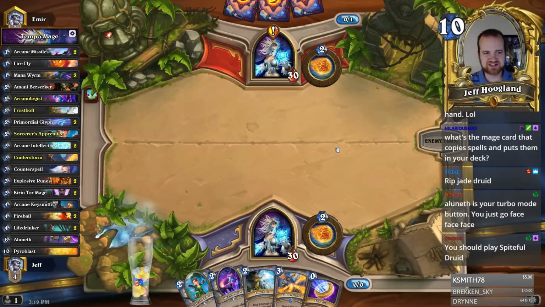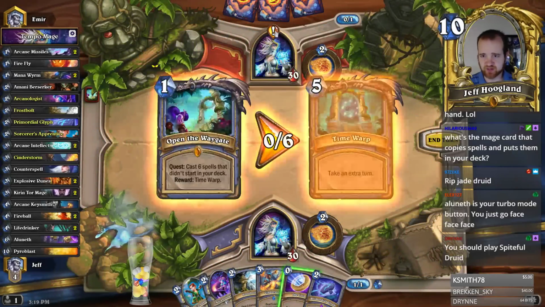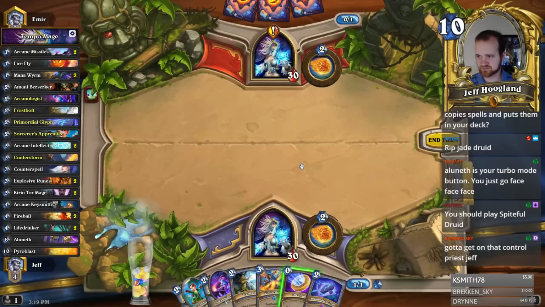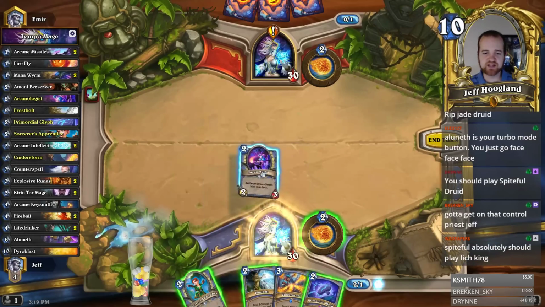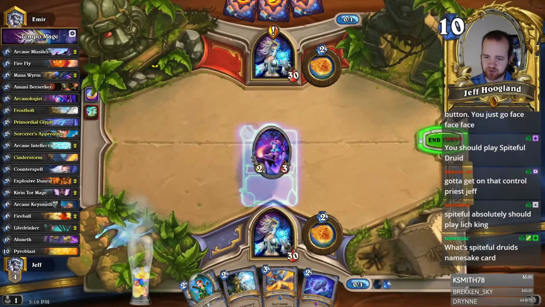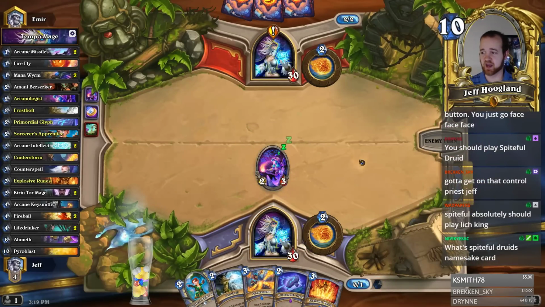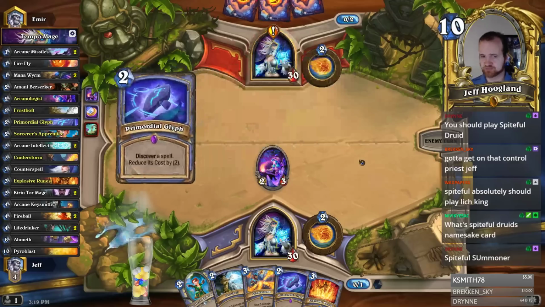Ooh. What does Time Warp do? Does it show me what Time Warp does? Take an extra turn. Cute. I think I'm just gonna get my aggro going here. Can somebody link me what they think is an optimal spiteful list? I can update the one that I have. Spiteful Summoner is Spiteful Druid's namesake card.